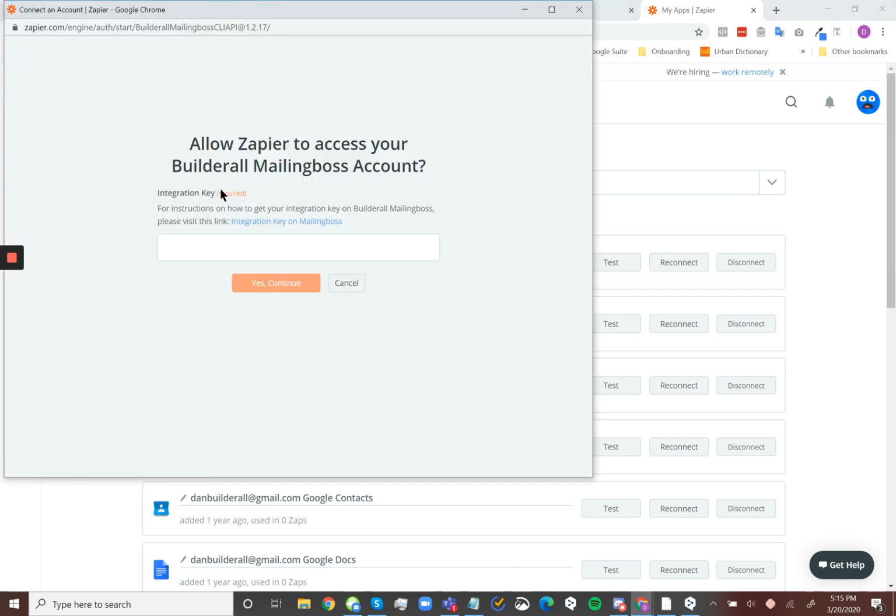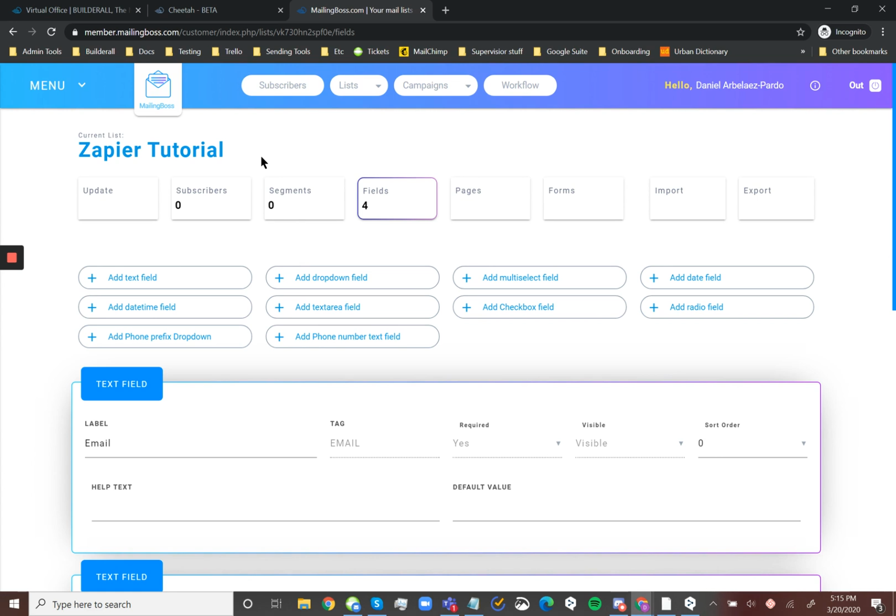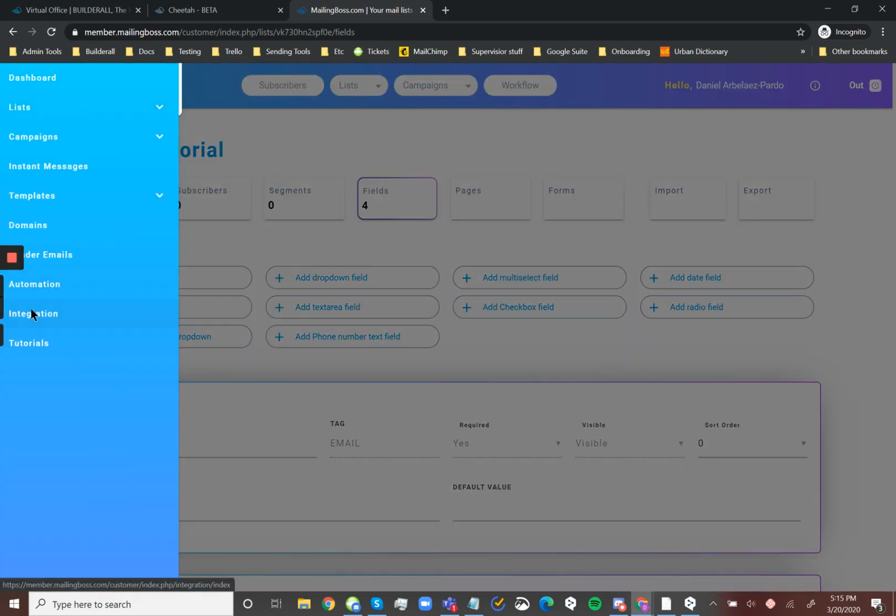Here, it'll ask us for the integration key. All you need to keep in mind to get your integration key is you want to go to Menu, and then you want to go to Integration. Once you click on this, you'll see a token at the top of your account. That's going to be what you want to copy and paste in Zapier.